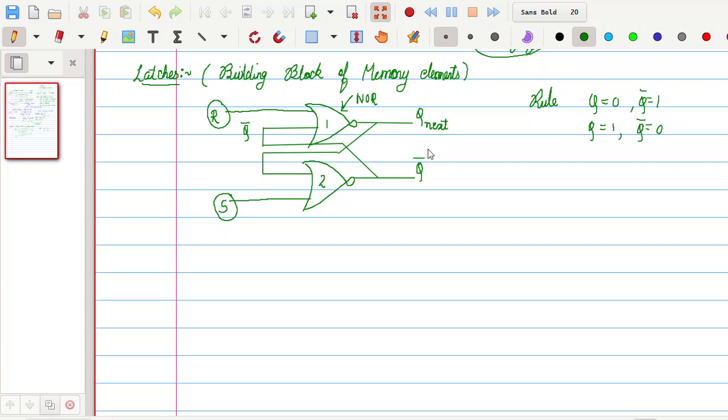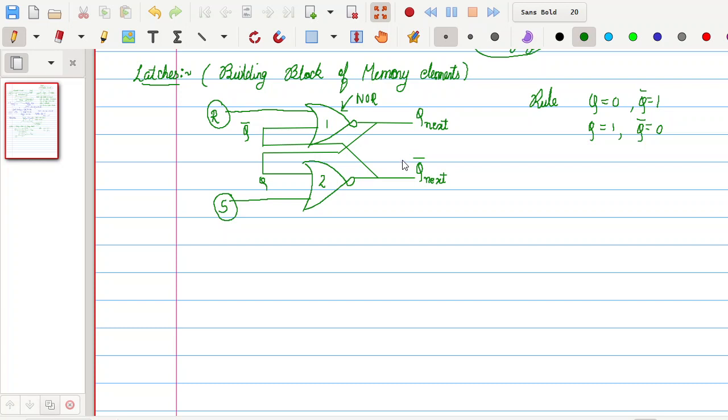Similarly, Q was fed in as the input of gate 2, and I would get Q next bar. Don't get confused with it. Later on, Q next bar would be fed in and you would get Q next, and Q next would be fed in and you will get Q next bar. So this cycle would continue, but let us see what will happen if the output becomes stable. That is the thing which we would analyze in due course of time.